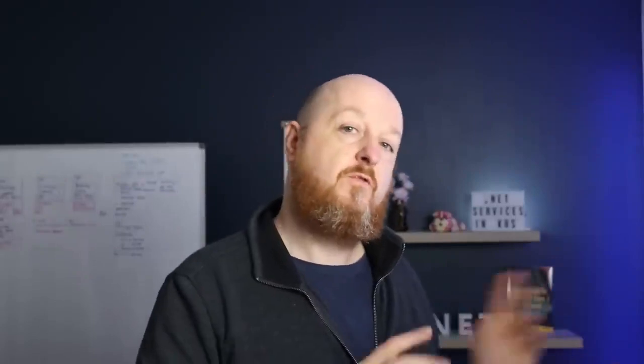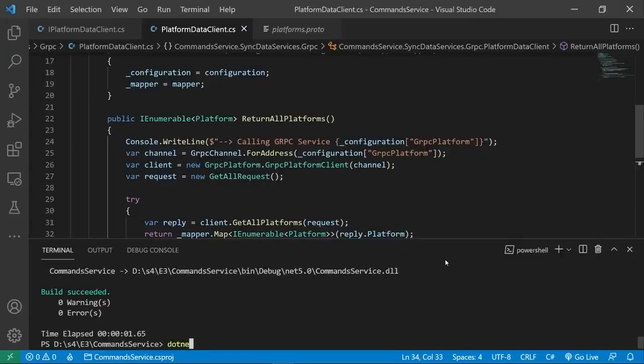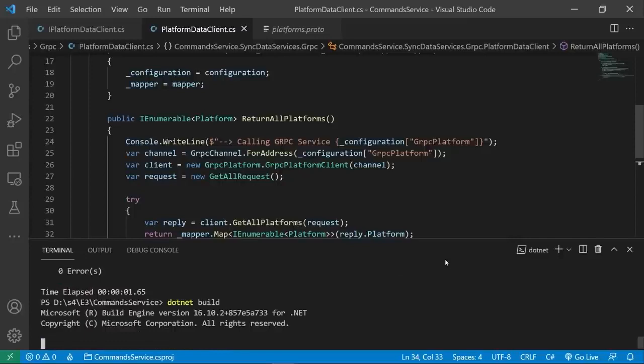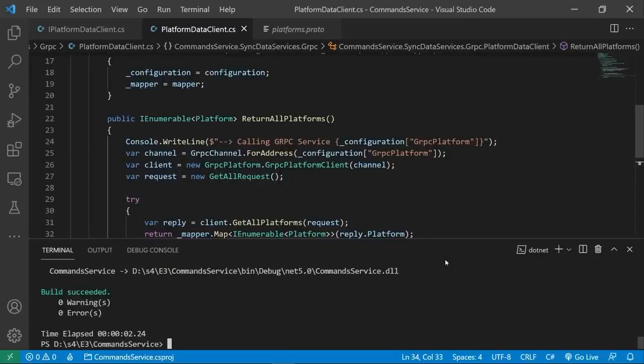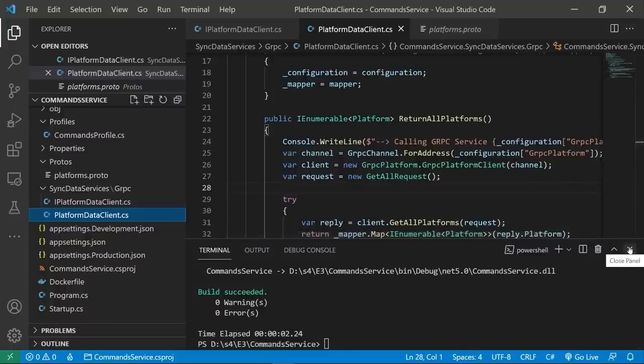So we'll come on to doing the last real bit of coding, which is the prepDB class, to retrieve this information from our server. All right, so still within our command service. In fact, before we come on to doing the prepDB stuff, let's just do a .NET build, just to make sure we are all still working okay. Great, and actually, before we even come on to doing prepDB, the one thing I did forget, and I keep forgetting, we need to register for dependency injection our interface and our concrete class because we're going to inject or get a reference to those anyway within our prepDB class. So let's just do that now.